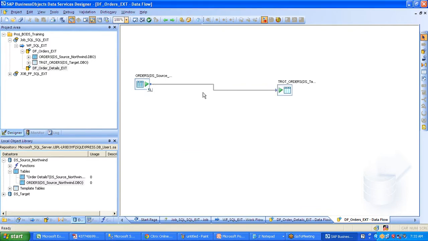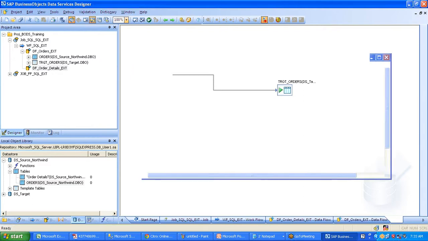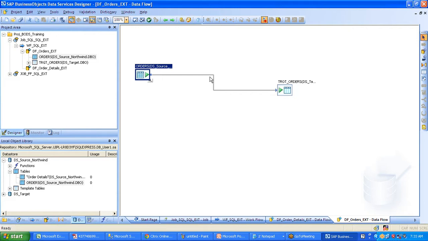Now you can do a one-to-one connect in the database tables as well, but just in case your source table has some extra fields and you don't want those fields, just remove this connectivity and add a query transformation. You have a query transformation in the shortcut tool palette available on the right hand side. Click on the query transformation, click back on the designer window, and connect it with your source and target tables.